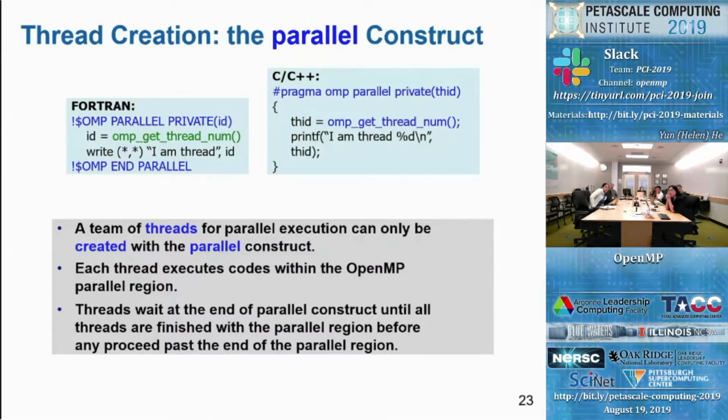In this example, different threads work on different things: depending on my thread ID, I work on my function. Sometimes you have the work sharing loop, where each thread gets a section of the loop to work with. But overall, inside parallel you have multiple threads and each thread works simultaneously. At the end of the parallel region, everybody has to wait before going on to maybe another parallel region, maybe a sequential region, but everybody meets there and then goes on. Next slide, please.